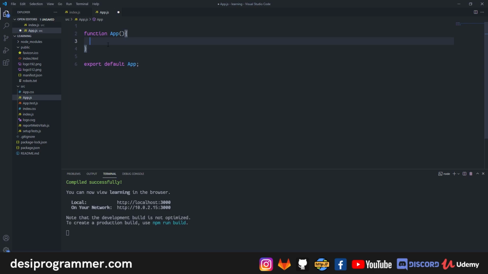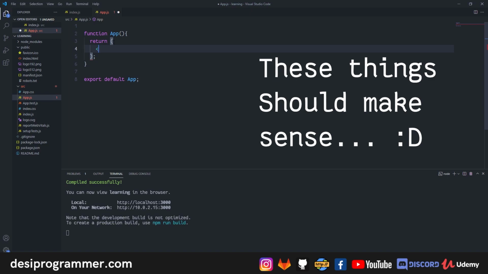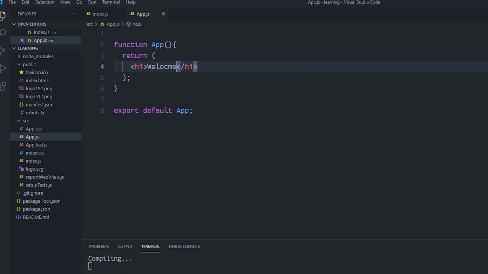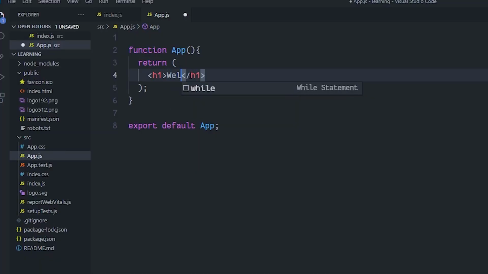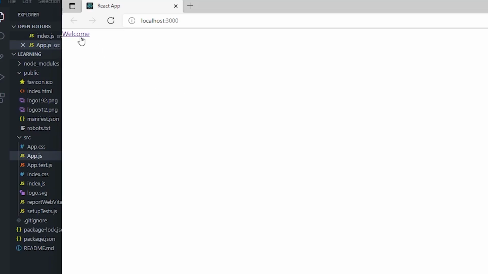From this app we return something, and this return is basically going to be JSX. Now JSX, as said, is HTML with wings, so we can return simple HTML too. I can do an h1 tag and I can say, hey, welcome. Of course, this is the wrong spelling, but let's do welcome. Great. So this is a simple h1 tag. I can return an a tag with an href attribute, which could be anything. Just let it be empty, and now we have an a tag here.